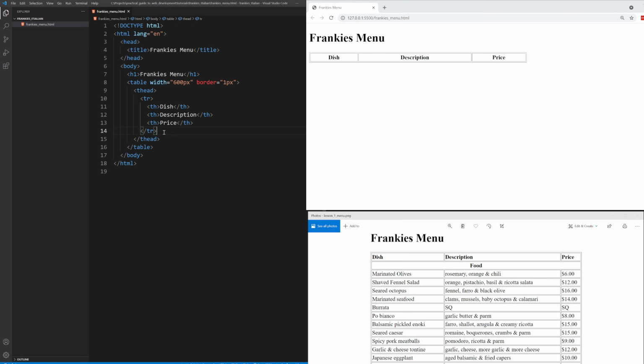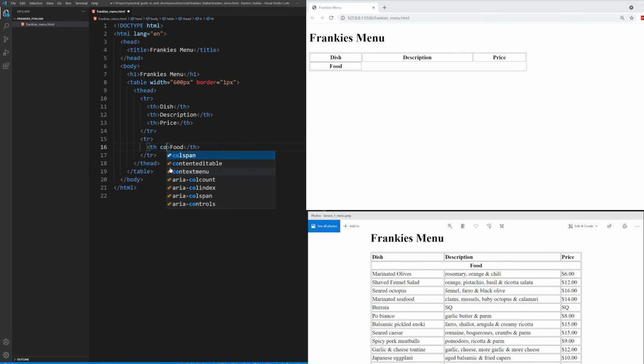Let's add a second row for the food column, the food header, and hit save. So now we see our food column is added in the second row, but it's only occupying 1 column. But we wanted it to stretch over 3 columns. We can fix that by adding an attribute on that specific column, and the attribute we want to add is colspan.